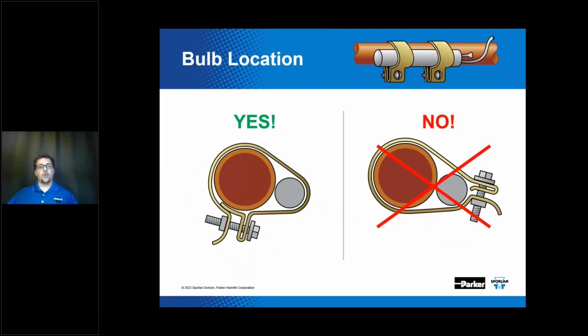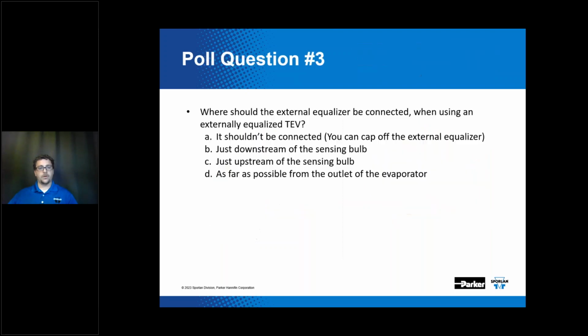All right, now what I'm trying to show you in this slide is that the placement of the fastener, or the bulb strap, is important when you're looking at the installation. On the picture on the right, you can see the bulb strap positioned such that you might end up crushing the bulb if you don't install it right. So the picture on the left is how we want to do that.